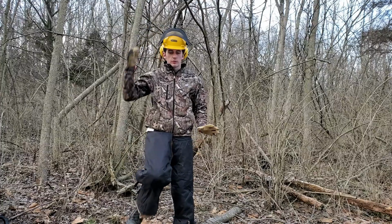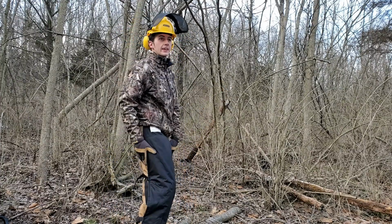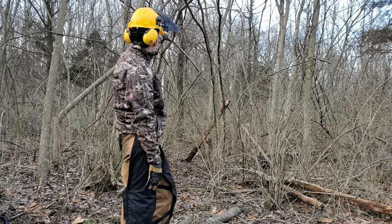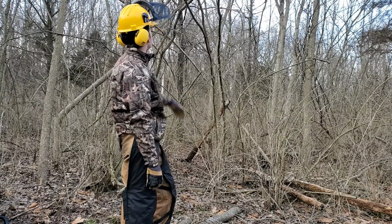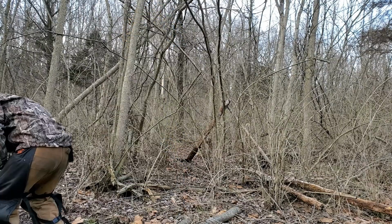Alrighty, now that I cleared away those dead trees, another reason to wear a helmet. That one broke off and landed on me. But we just got these two here. We'll cut those out of the way, and then we'll get this one hinged down, and nothing will be in its way, and it should drop nice and smooth.